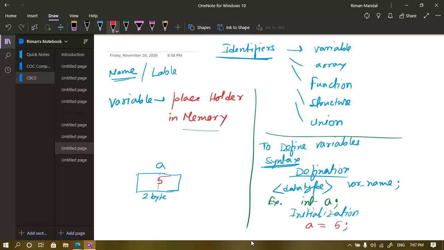This is what happens when you declare a variable and initialize it. You can also combine these two statements together: int a is equal to 5. So the declaration and initialization steps can be combined to have this kind of instruction.